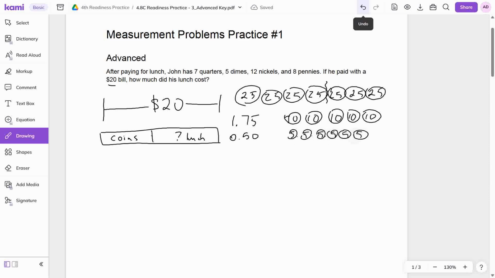1, 2, 3, 4, 5, 6. I'm going to put them in 2 rows. You might think, all right, so 12 times 5, since they're 5 cents each, that's 60. So if you want to visualize them, that's fine. You can also just do that.